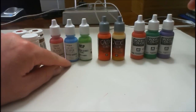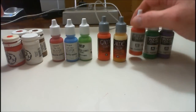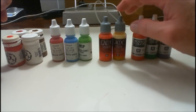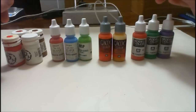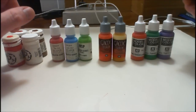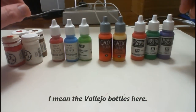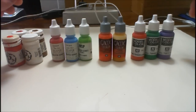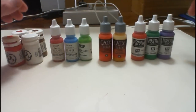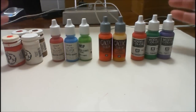But the Reaper Master Series will clog up on you, so you have to take a pen and stick it in the top. But also the Game Color and the Model Color will as well, and you have to stick a pen in. But it won't be as pronounced as with the Reaper Series. I believe they just have a slightly larger opening in their bottles. But theirs are more prone to getting clogged underneath, so when you go to squirt them out, if you're not aware of what's underneath, it'll squirt out a huge amount, and then you've just got a mess there. You have to try to take a brush and put it back in the bottle, or you've just lost it. So they're about neck and neck really on the bottles for these two. It's just what you're used to, your own personal preference.